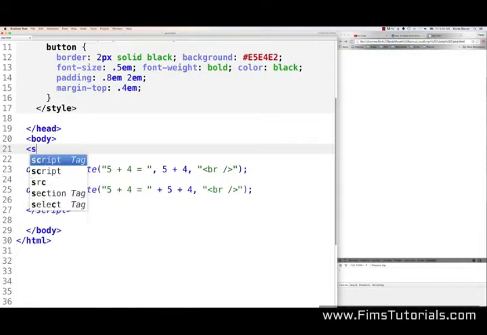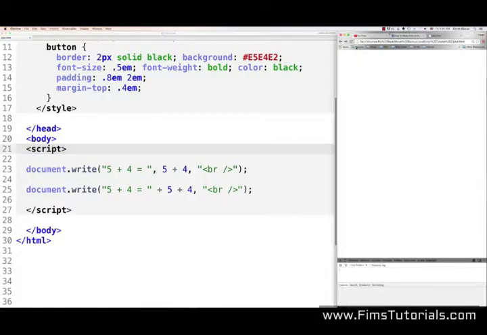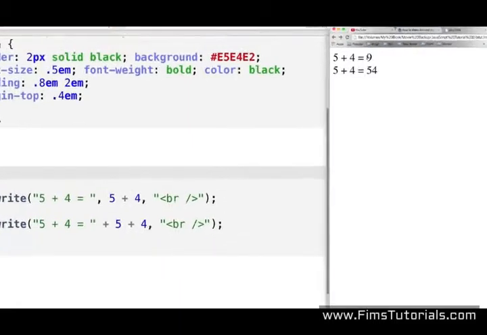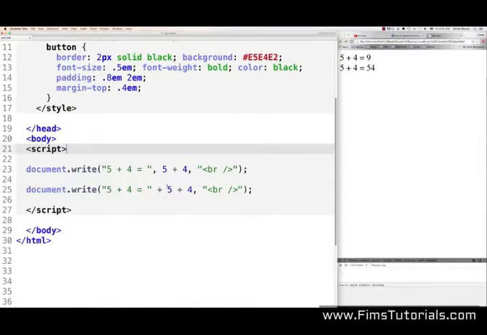Well, we want to first come in here and throw in a script tag, of course, and then let's save that and reload it and see if that's true. Well, you can see right here that it isn't true. Why is that? Well, the reason why is right here where we use the comma, that is going to treat this as a mathematical function, while here where we have a plus, remember we can concatenate strings together, that's the concatenation operator, that instead is going to combine all these as if 5 and 4 were strings. So that's a common thing that throws some people, and now you understand it and you won't have a problem with it.